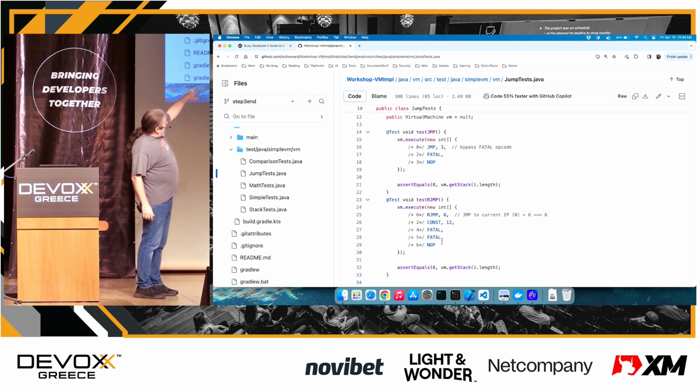Notice here, if I want to jump to instruction 3, I have little comments to help me keep track of what exactly instruction 3 is, because we start from 0. Notice the fatal instruction there. If the VM terminates using the fatal bytecode, this is useful for me to know because it shouldn't do that.